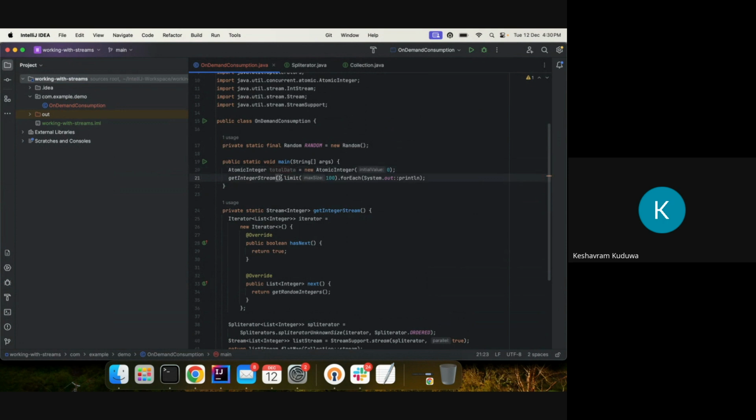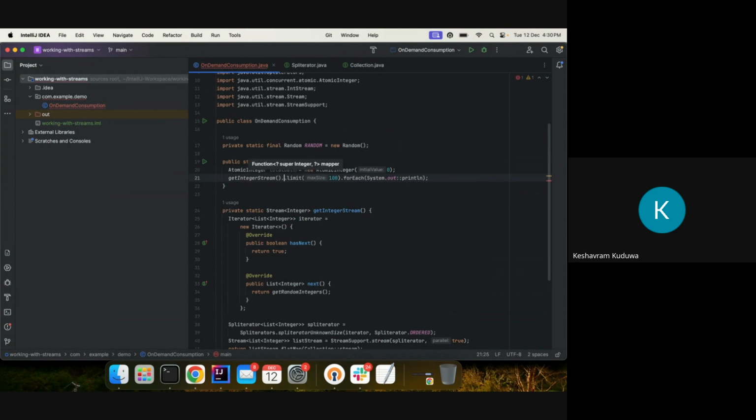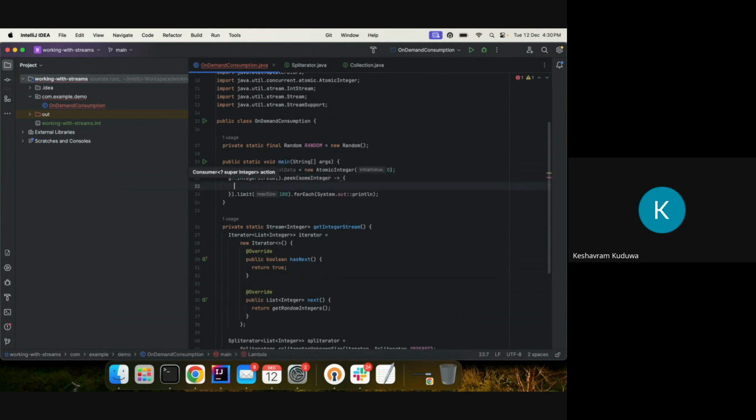Now what I'm going to do is map here, or let's say I'm going to peek because I don't have to do anything. While peeking, I get some integer, and whenever I get some integer, I'm going to increment the total.